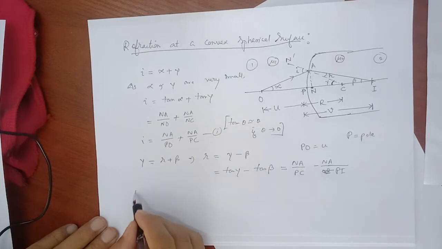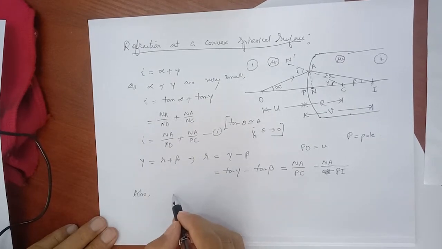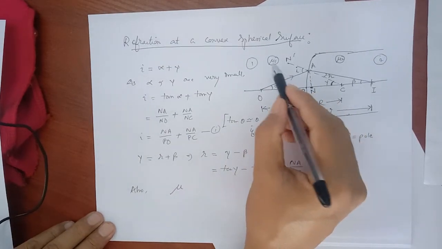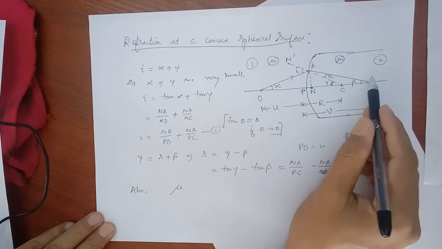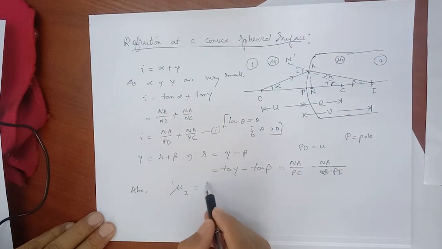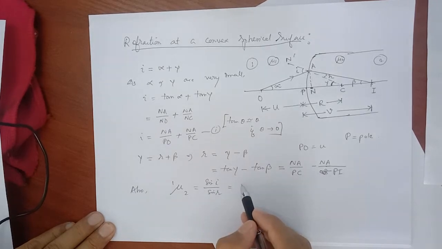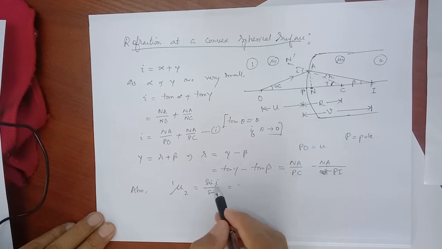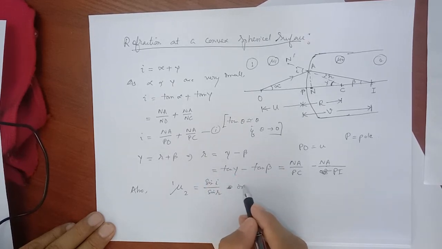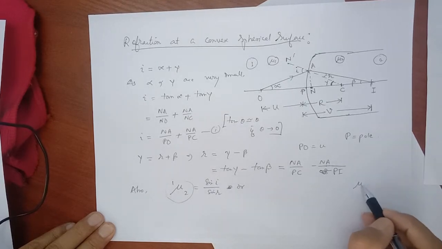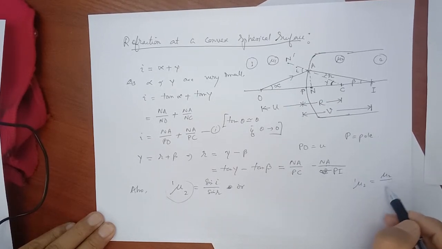And also here, one more thing. Snell's law says that the refractive index mu, look at the figure, the light is traveling from the first to the second medium. So you can write mu 1 2, this is equal to sine I divided by sine of R. Here this mu 2 1 can be written as mu 2 divided by mu 1.